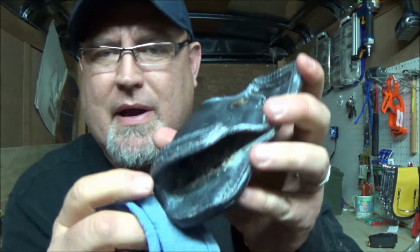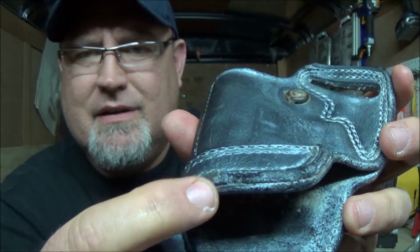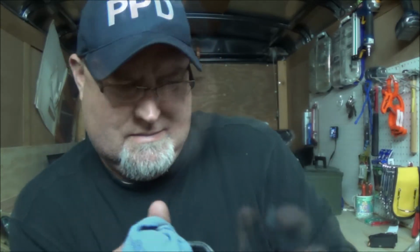Of course, it doesn't repair the nicks. You see all those nicks in the leather. Of course, it's not going to repair that, but it is going to help draw some moisture. At least that's what I was told. Draw the moisture in there and recondition that leather a little bit. I think what's going to really help is some Obenauf's on this bad boy. But when I got it out of the fire, it was hard as a rock. It was burnt, crispy, Kentucky fried.